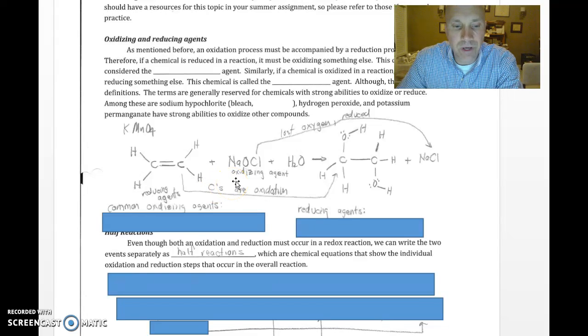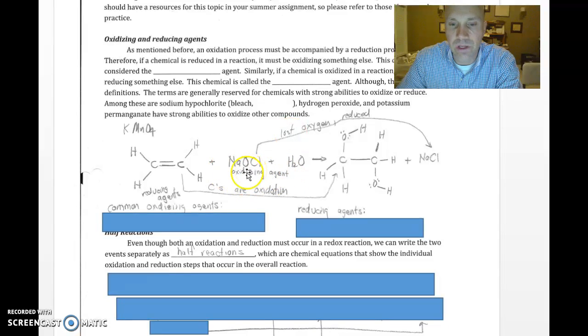So in this video I want to talk about the concept of half reactions. But before I do that, I want to say a little bit more about this last reaction that we introduced in the last video. We talked about identifying whether an oxidation or a reduction has occurred. And we mentioned that whenever something is oxidized, we call that the reducing agent. And whenever something is reduced, we call that the oxidizing agent.